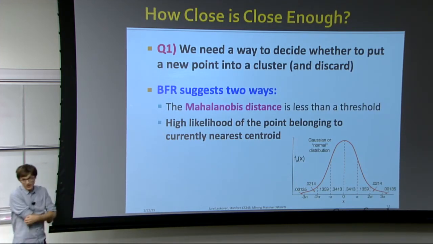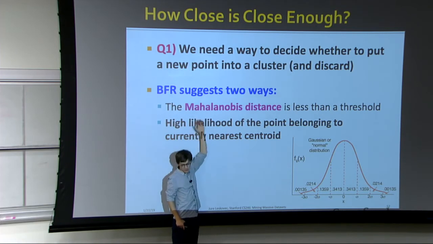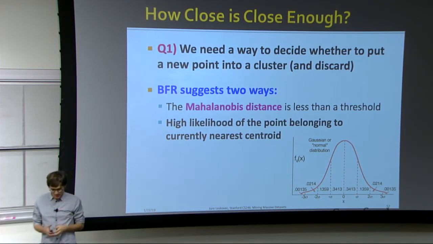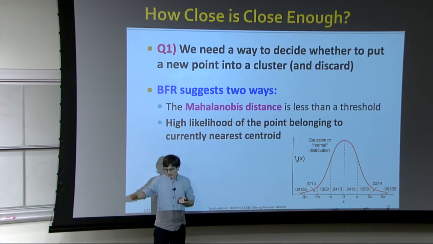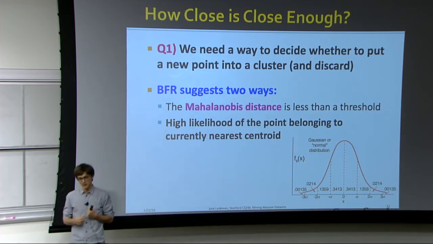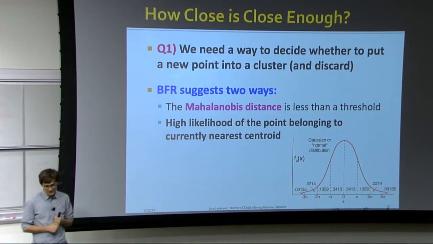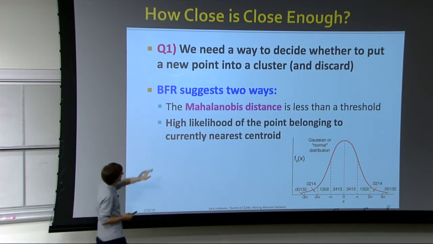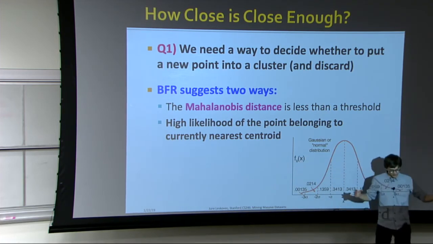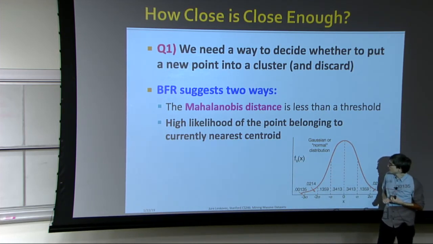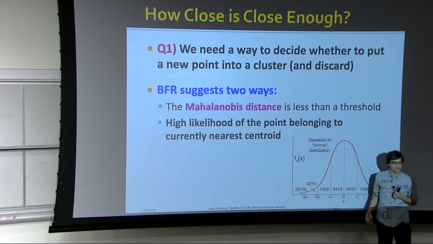And here is how BFR suggests to answer this question. What we'll do today is learn about this notion of Mahalanobis distance. Mahalanobis distance is a super cool concept because it measures distances along different coordinates at a different resolution. It measures it at a resolution proportional to the variance in the data along that axis, right? And what is nice is that Mahalanobis distance will normalize for the spread of the data in different dimensions. So really, in some sense, what BFR is doing is modeling each cluster with a Gaussian distribution.